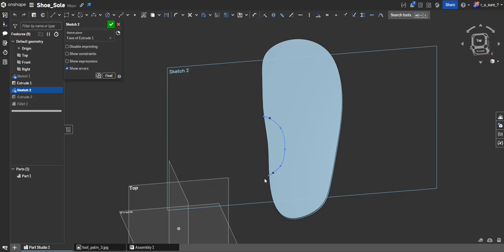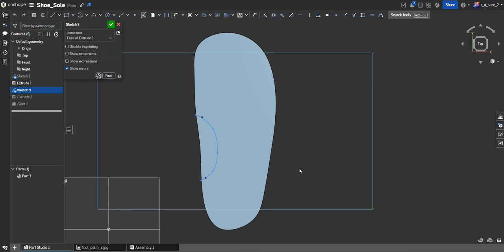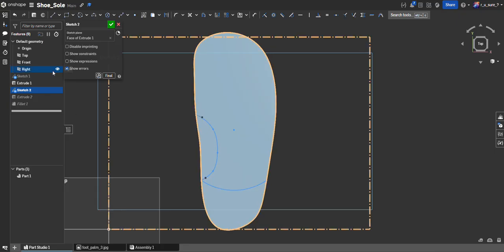And then we're going to make a rotation of a spherical object here to model what the heel would be. So we can just do a 3-point arc. And now this is one area where I think it would be helpful to see where the heel would be.